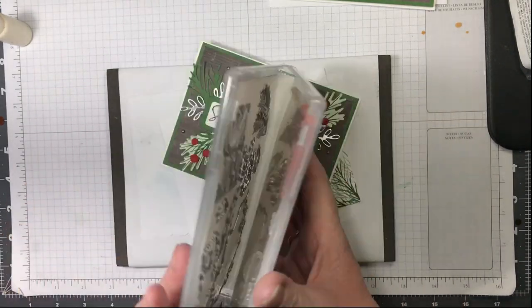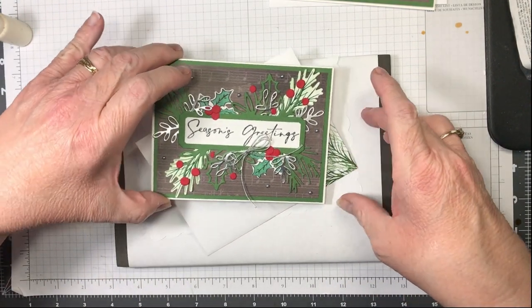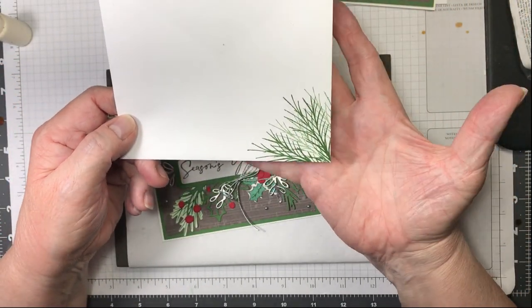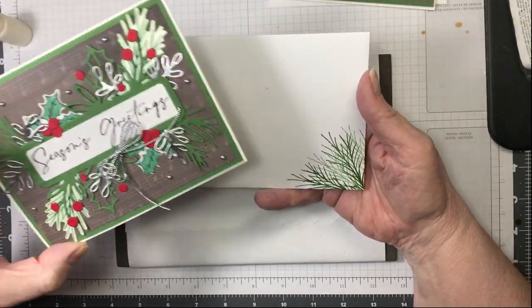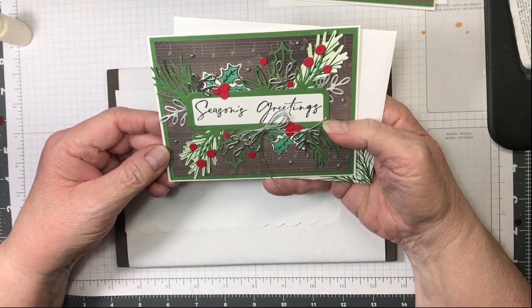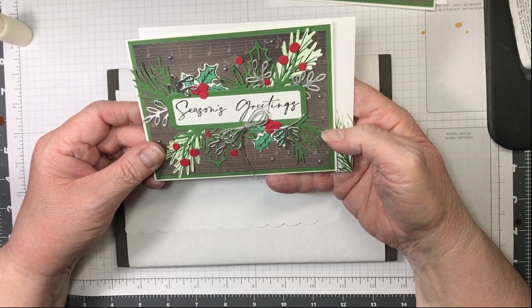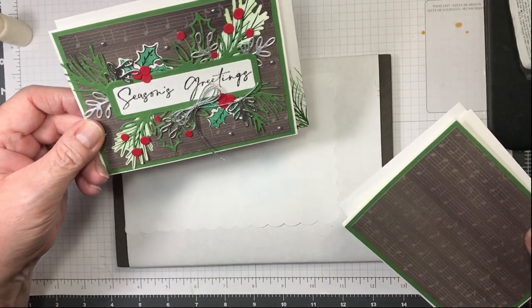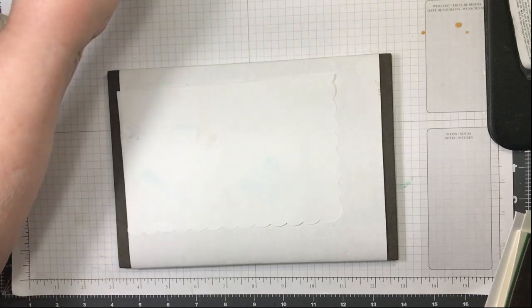These two go together like salt and pepper. Honestly, I just love these two sets. But anyways, we will get started. As you can see, I just did the pine needles on the envelope, and it looks nice. It's simple. It's not that difficult a card, but it is a little bit time consuming just to get everything done. But I think it's worth it. I hope you think it's worth it.